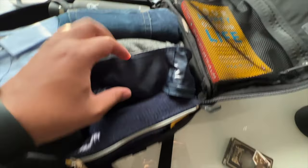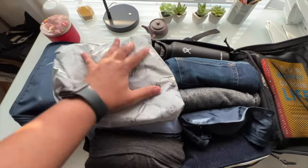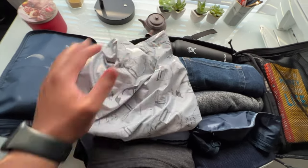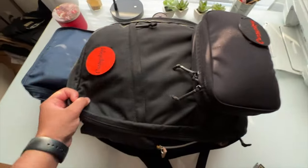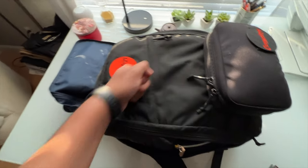I'm usually not a minimal traveler, so I feel like I went from one end of the spectrum to the complete opposite. Trying to fit everything into a 21 liter bag was tough. But I really didn't want to use the duffel bag that I had, one because it was too big, and I also didn't like the quality. It was before I kind of got into bags and carry, and it just wasn't too great, so I wanted to use this instead.